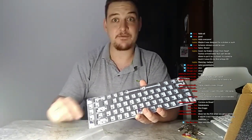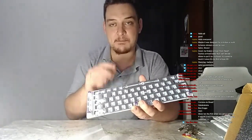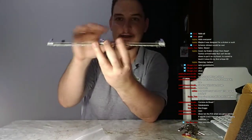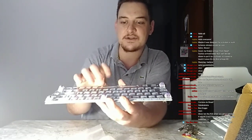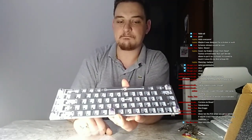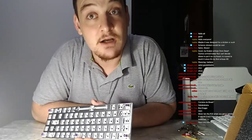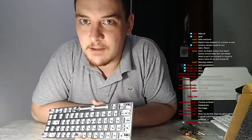Then again, the problem would be if the plate was bent. A bent plate can mess up the switch alignment. So on the final keyboard, when you're typing on it, the switches can have different heights, and it's not a nice feeling, so it's not good. But the plate here looks pretty okay, no bending on the plate whatsoever, so no issues. I think the Wise transfer will come to me tomorrow, so maybe I'll stream it, no problem.